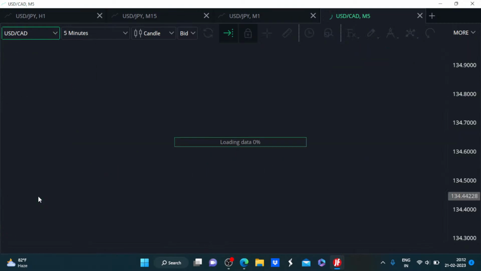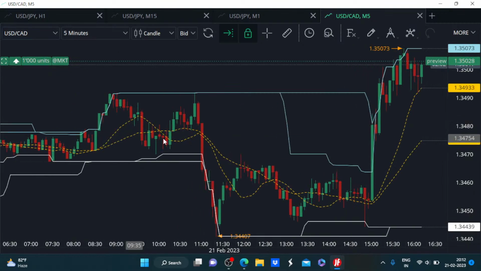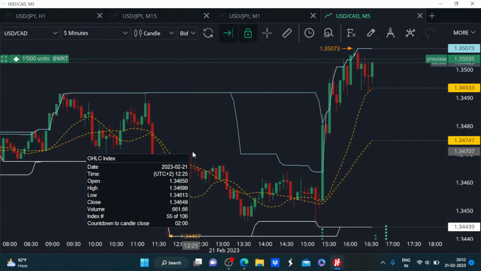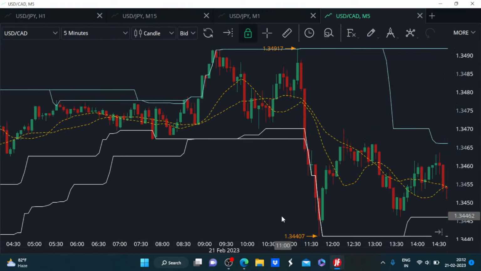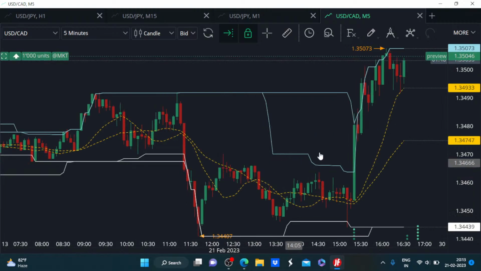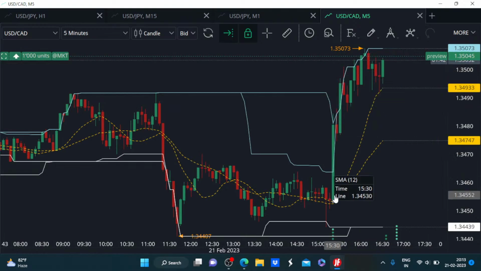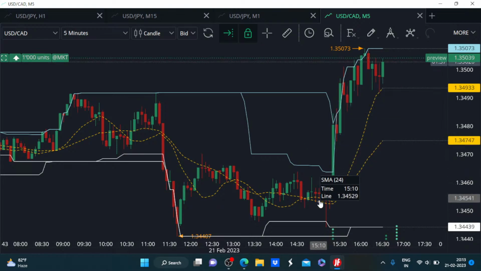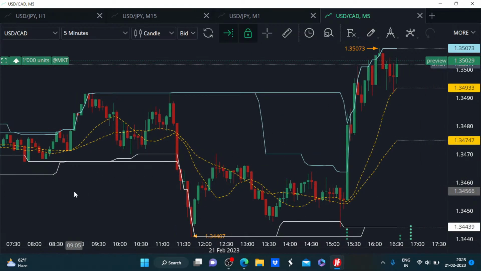Let's consider USD CAD. For USD CAD, the momentum has been bullish. After correcting towards these 1.344 levels, it has again climbed around 50 pips on the higher side, and it is now sitting pretty much closer to this high point. This spike was caused by the inflation numbers for Canada, where we saw the CAD weakening quite swiftly, and that is putting CAD as one of the most bearish instruments in today's session.